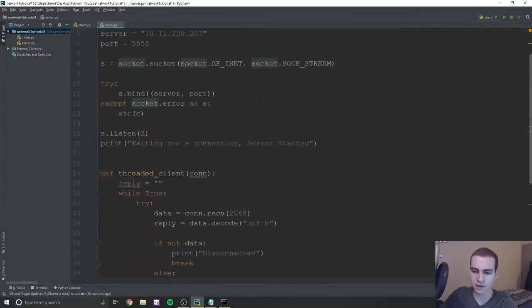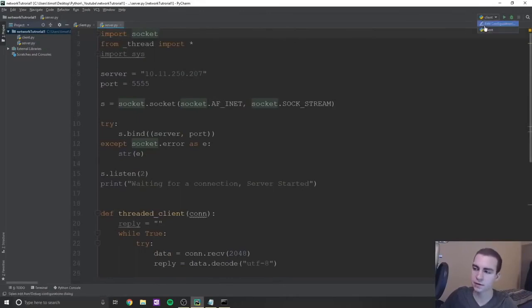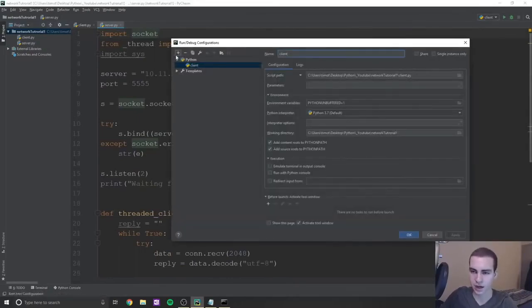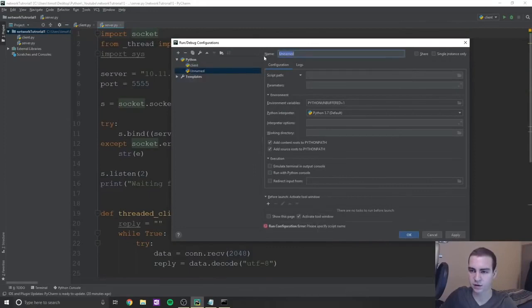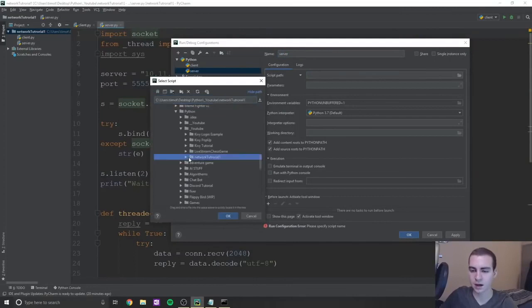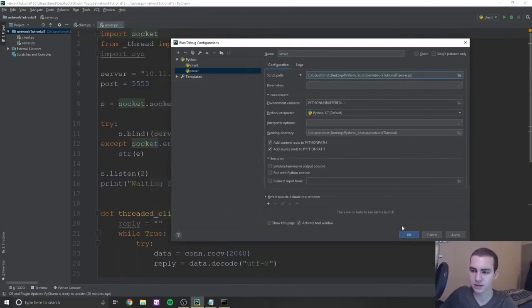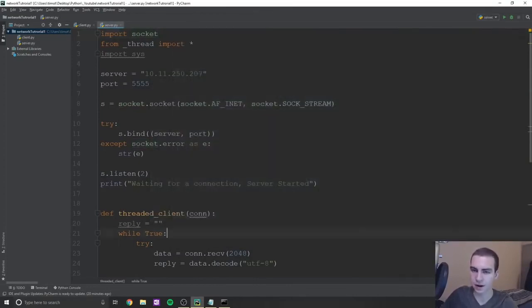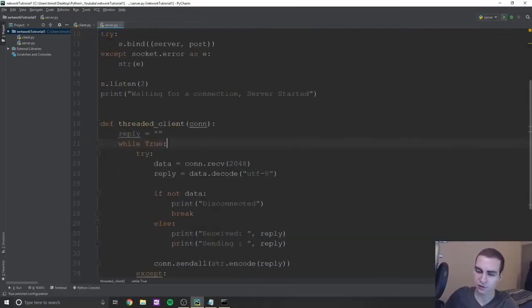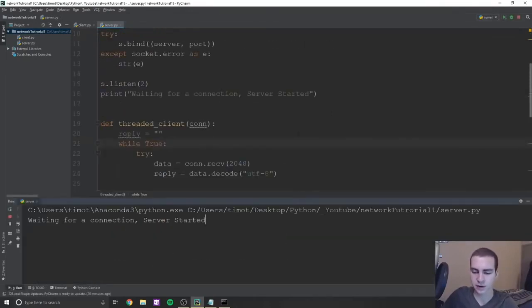Okay, so now that we've done this, I probably made a mistake, but let's actually just create a configuration quickly for server and run this and just see if we're getting any errors as of now. It is worth noting that we're not going to be able to connect to anything yet, so there's not really much we can see or do, but for now, let's just test this out. So let's have server, let's run this, and you can see waiting for a connection, server started. So that's actually good. If you're getting this string of text, everything is currently working. In the next video, we'll probably have to debug a little bit once we start connecting to this, but for now, that is the main server script.